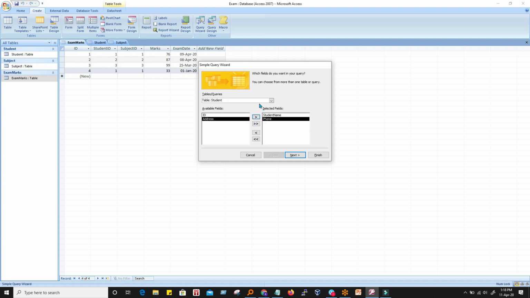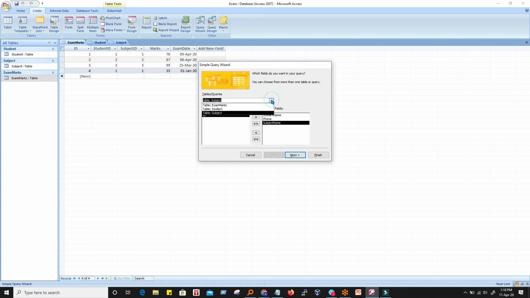I selected it from here. So for the second table I'm interested in subject name, because if I write subject ID 1, people won't understand what subject ID 1 is. So I have to provide the name, and the name of the subject is coming from the subject table. So subject name is just coming from the subject table, and I'm adding it here.